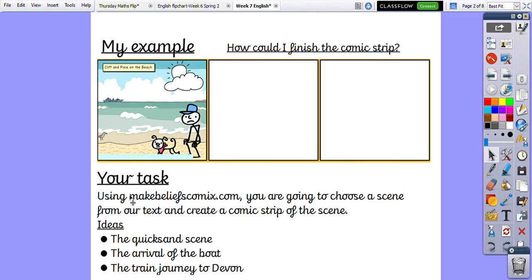So have a look at this website, makebelievecomics.com. It looks a little bit like this. And here is my example, my start, and here was just me having a go to show you what kind of things you can do. So at the bottom here, you have got lots of different elements that you can add to your comic strip. First of all, you would probably want to click on the panel that you want to fill, and you might want to add a background. So if you are talking about the scene where the children are standing waiting for the train, potentially, you might want to add that background.